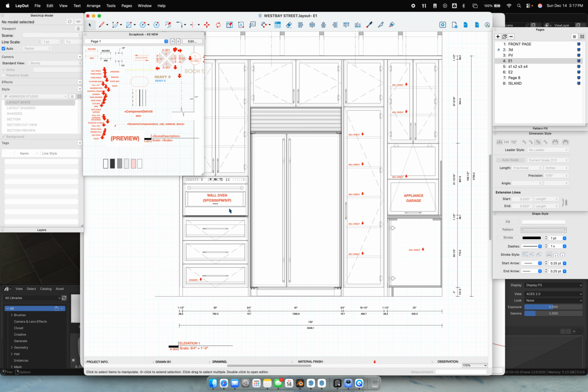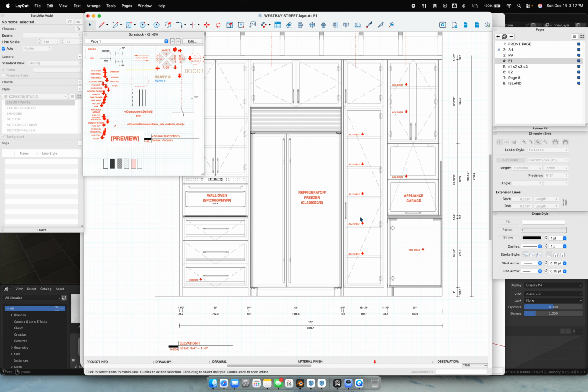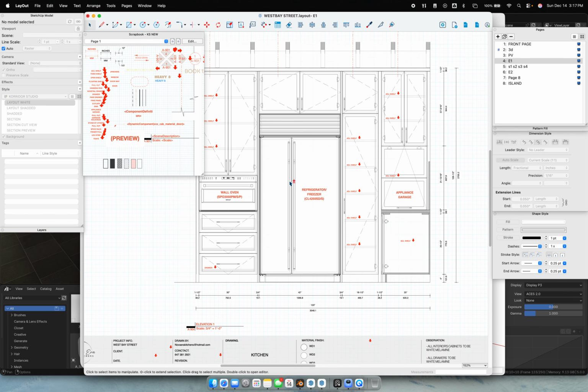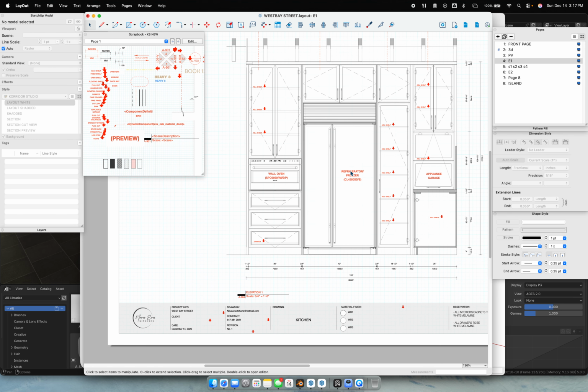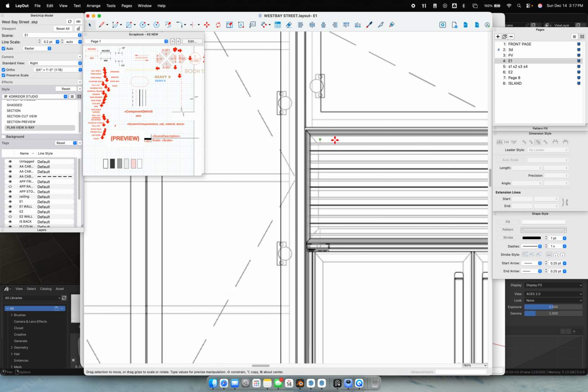You gotta set up everything on SketchUp, and then you just select, and boom, it does all automatic, and those measurements.